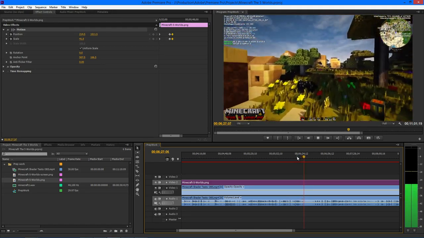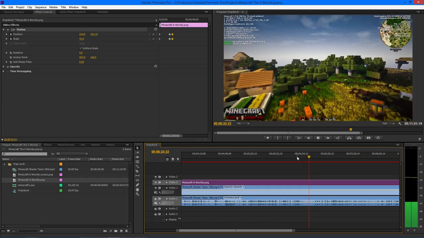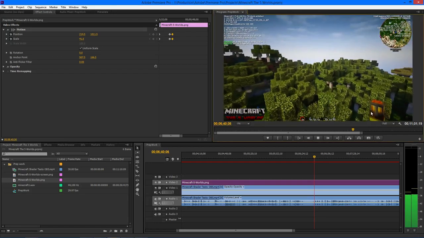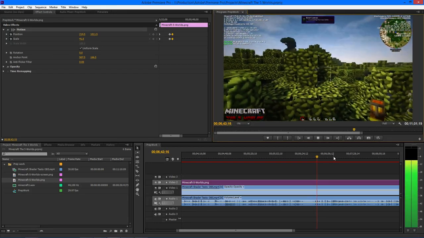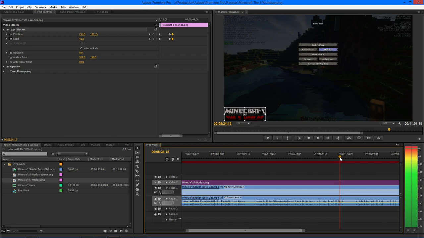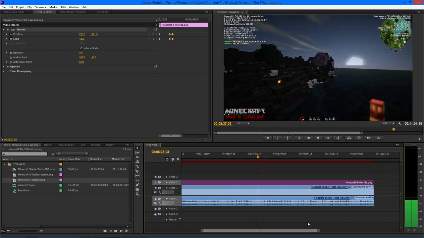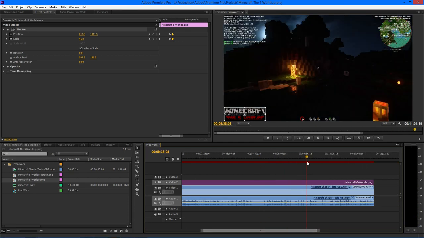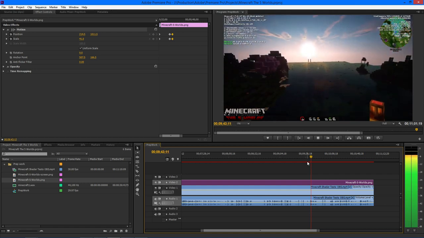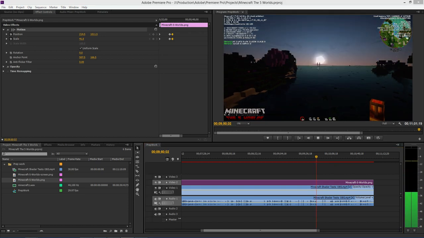Oh man, look at the horsies. Oh man. And yes, I do have it set. What? Yeah, so the leaves are indeed waving in the air. Jump through. Neon glow. So yeah, I'll let you guys give me some feedback into which one you like better, the Seus or the CUDA.